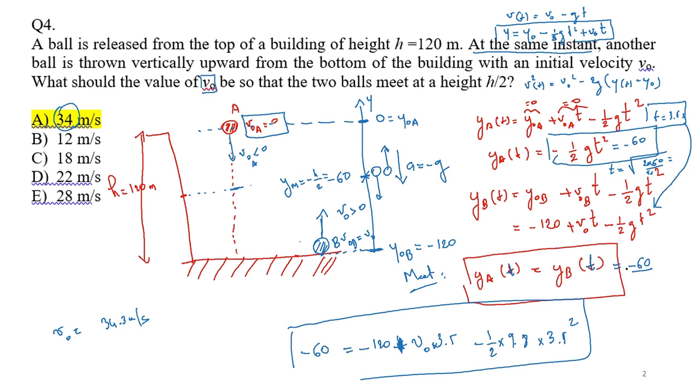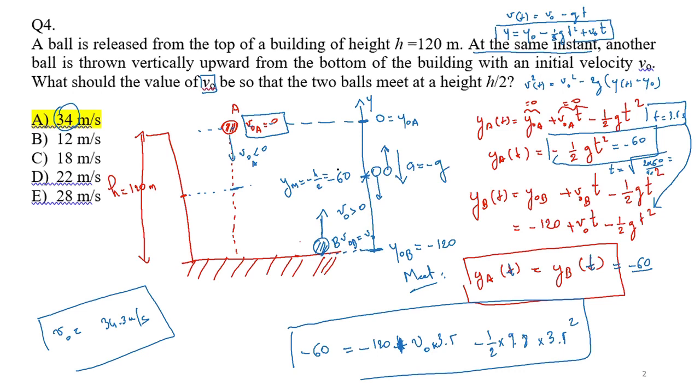But you can do the experiment. You throw a ball, let's say if you choose a velocity which is different from this, they will not meet at half H. So the problem depends on what I fix and what I play with. So here I fix what? The point of meeting. And I want the initial velocity for B.